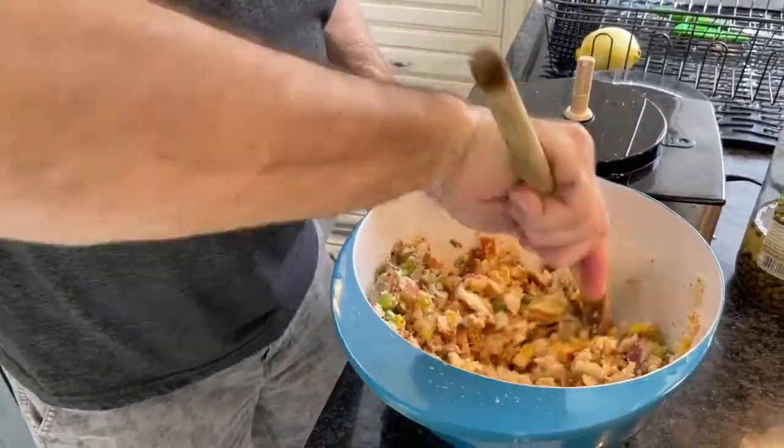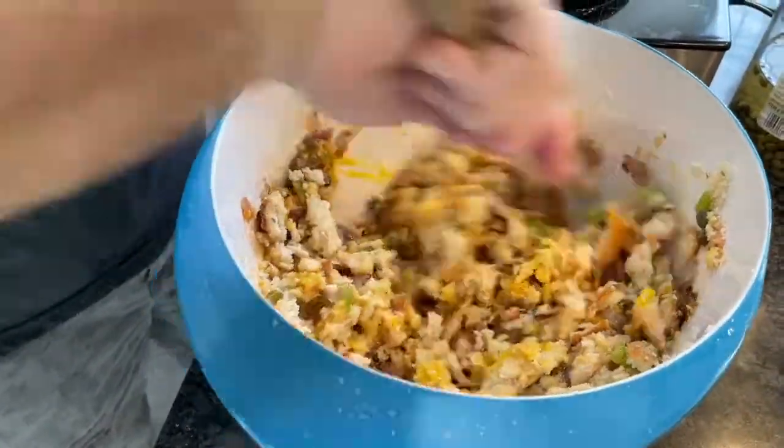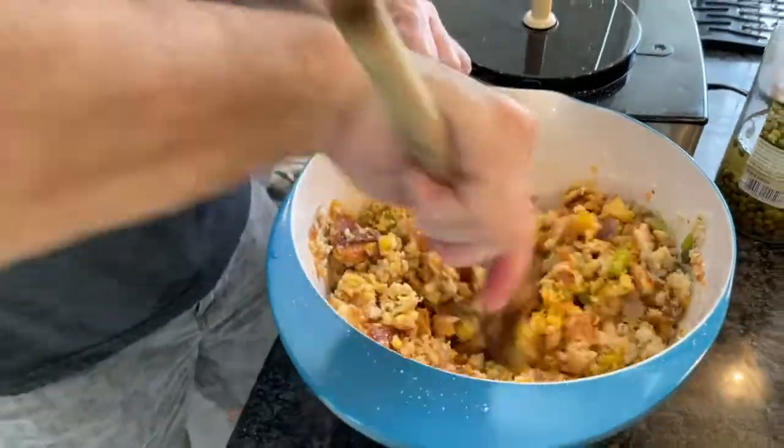I just want to make it so it's a little thick and bound up so I can put the stuffing into the peppers. Did I say binded? No, that's not why I'm giggling.